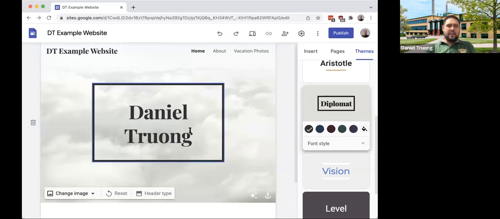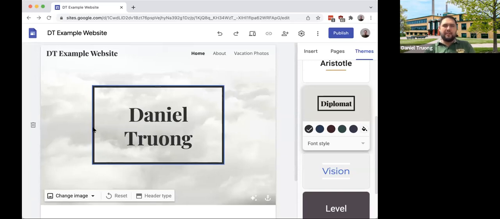As you can also see, this color just updated on its own there. Google Sites is smart enough to take the average color of the background and adjust the font color so that it's a lot more readable. But just something to keep in mind if you go to update the styling of your website, like if you manually update the color, you'll want to keep that in mind.